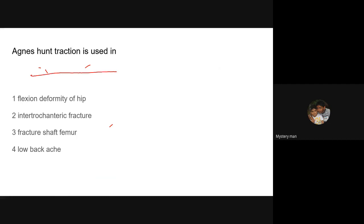Agnes Hunt traction is used in... Can anybody try answering this question if you have come across it in previous papers or if you read here? It will be welcome if you are interacting on and off. Never mind if you are wrong. It will be interesting if you are interacting regularly. Okay. Agnes Hunt traction.